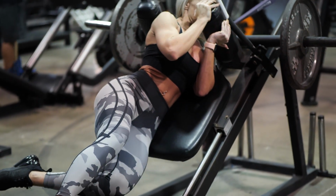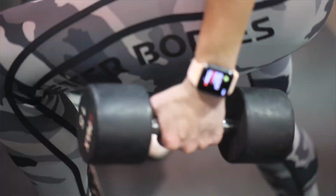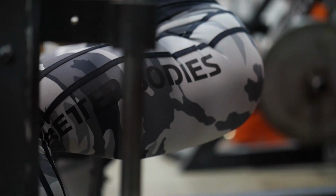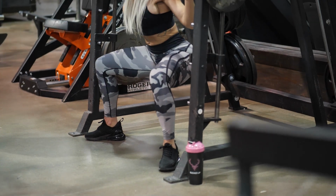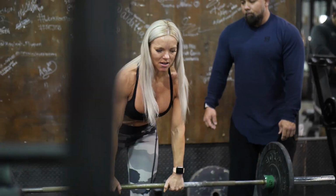When I can push hard, go heavier in a session, that feels like a really good workout. Every day I leave, it's worth it.